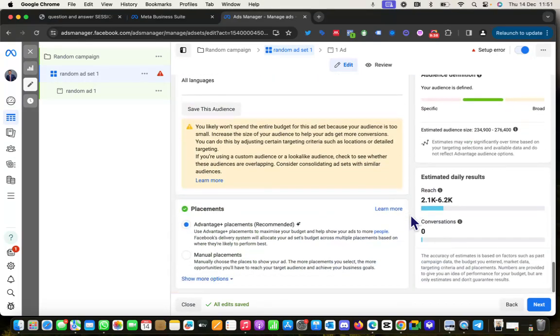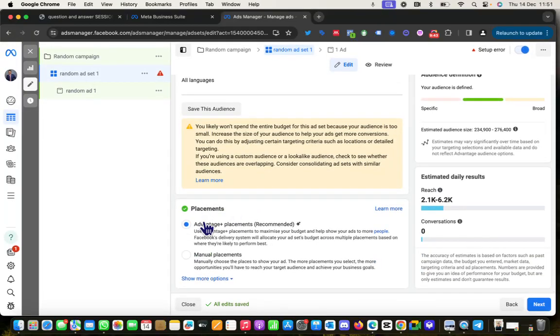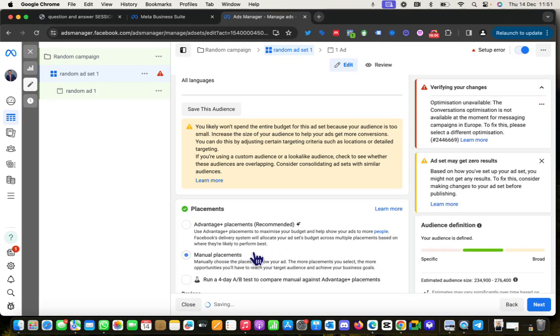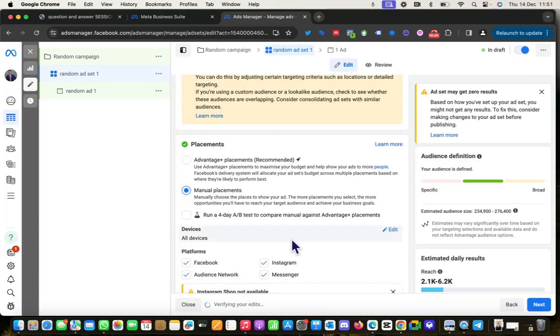All right. So once you're done with your audience selection, you go to placements. So we have Advantage Plus placements and manual placements. Advantage Plus is simply you're telling Facebook, hey Facebook, show my ads to people that you think would engage with the ads, people that you think would perform best. Manual placement is you're telling Facebook, no, no, no, I want to choose everything myself.